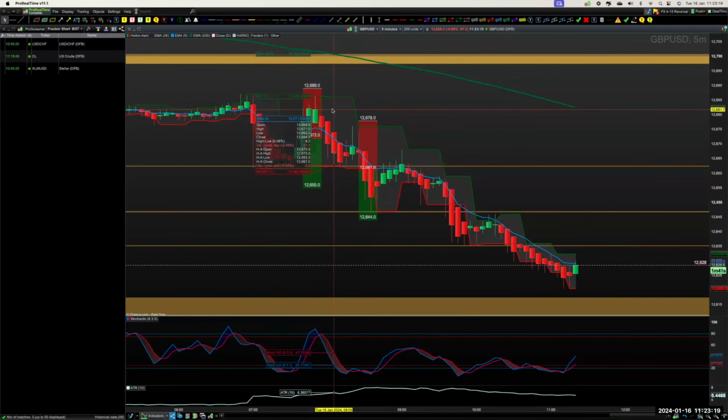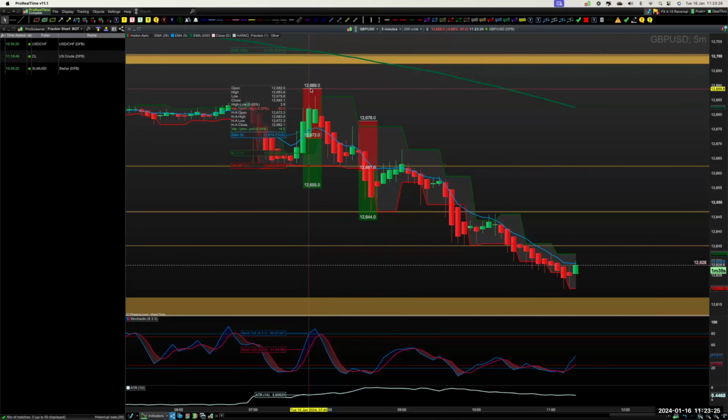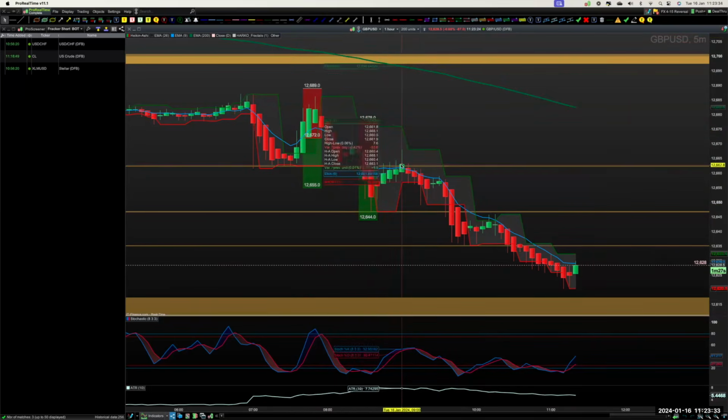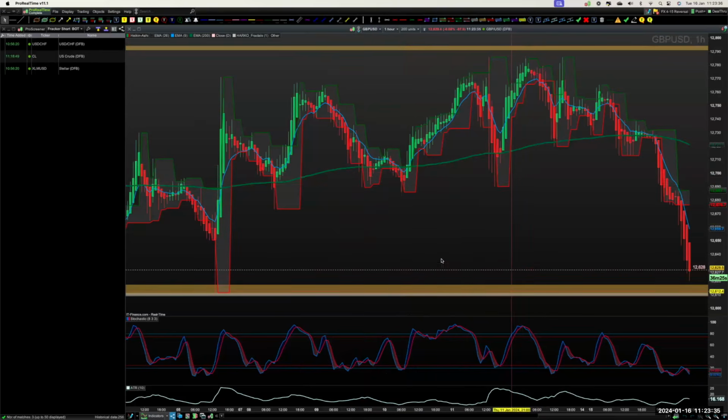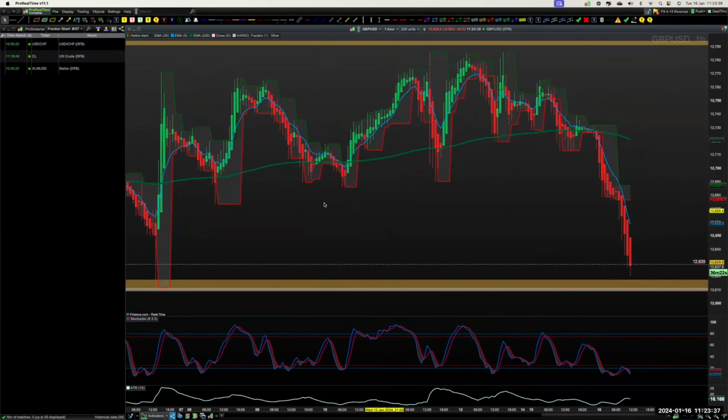Or the other thing, of course, on the risk management side, is believe in your stop, and you just do not move it. You don't have to move your stop if you believe the market is going to, in this case, run all the way down to here. If you look at here as a trader, and this is one of the things, you've got to look at the higher time frame.